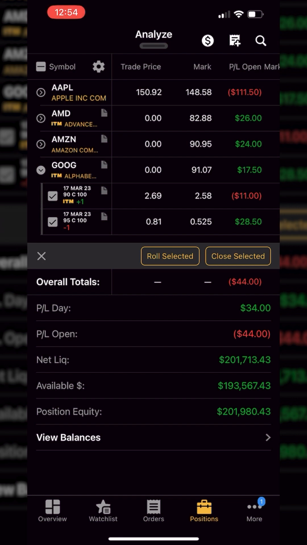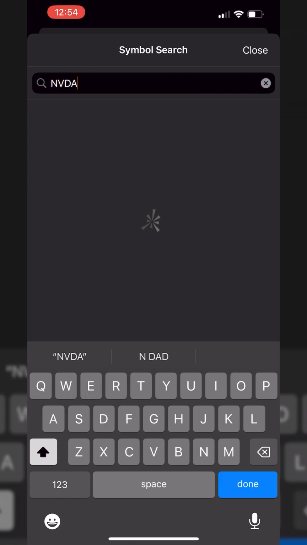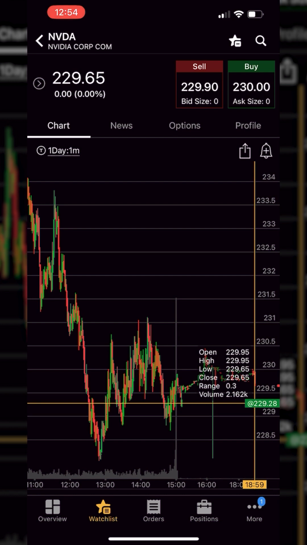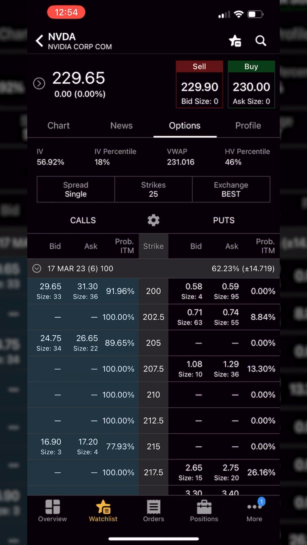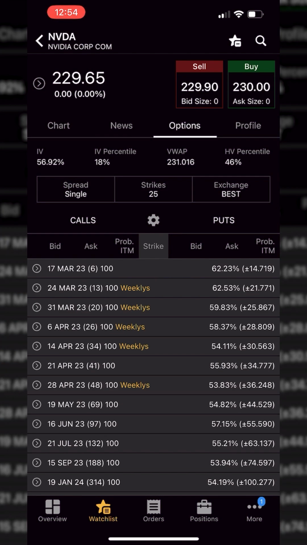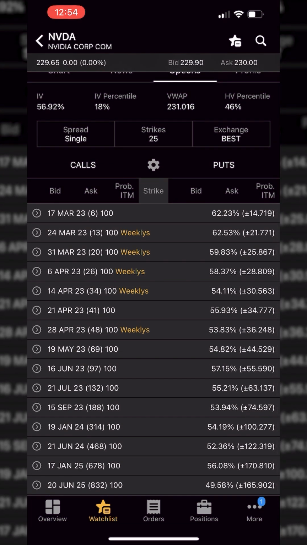Now, if you instead wanted to attach a stop to a brand new spread that you haven't even put on yet, let's go ahead and use an example on, let's just say NVIDIA. So I'm going to come up here to the search box in the upper right, go ahead and throw in NVIDIA, NVDA, go ahead and search for it. We can see up here at the top that NVIDIA last traded for $229.65. Let's go ahead and open up the option chain right here. If we look down below, let me go ahead and minimize 17 March for a second. We can now see all of the available expirations over here on the left-hand side.